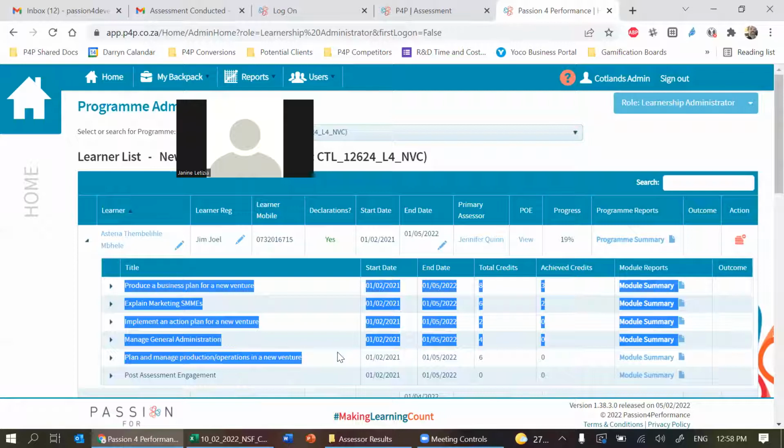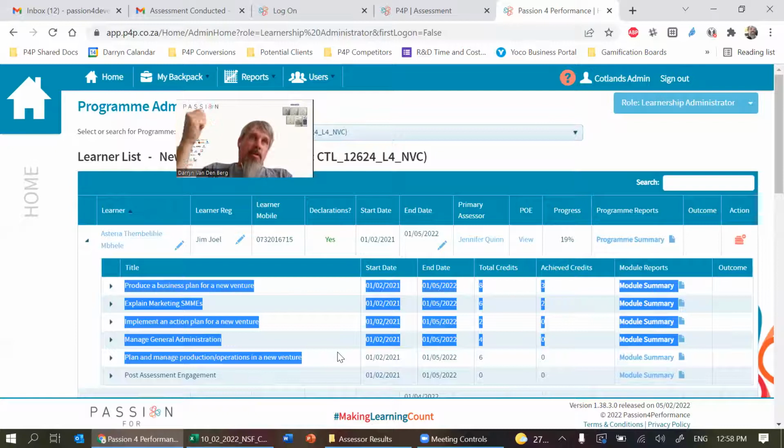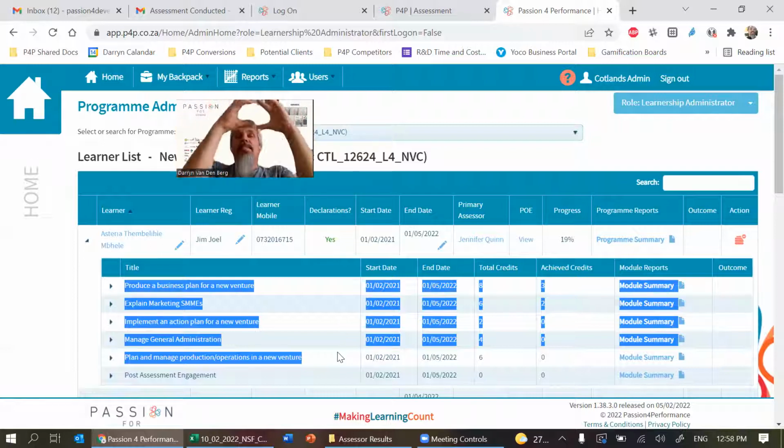What that means is we say to Sean, give us your assessment criteria, give us your stuff, we convert it, we put it into Excel, we give it back to Sean, he likes it, signs it off, makes changes, we make changes, we get it onto P4P, it goes live, and we then start upskilling your assessors and your moderators and help you with onboarding your learners and work with your facilitators on how to convert to digital, because they all have to be worked with. We do not for a second assume just because we have a technology that everyone knows how to use it. So we work closely. Okay, that's the setup cost.